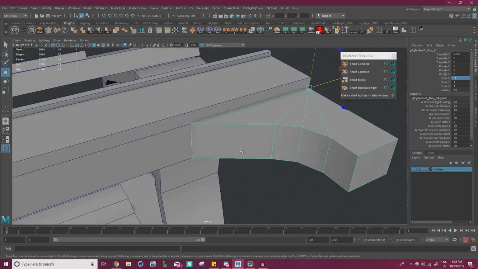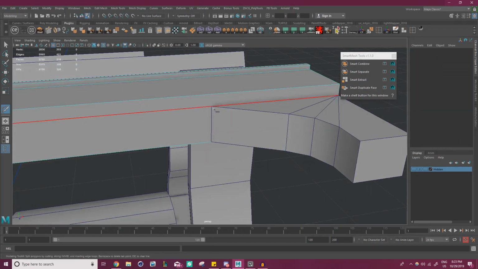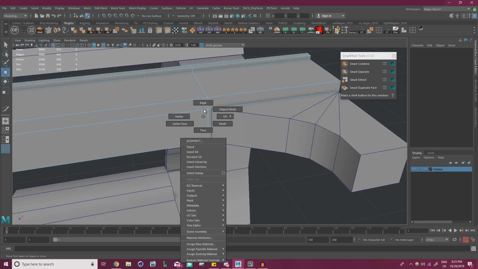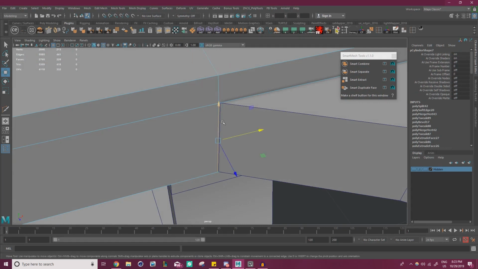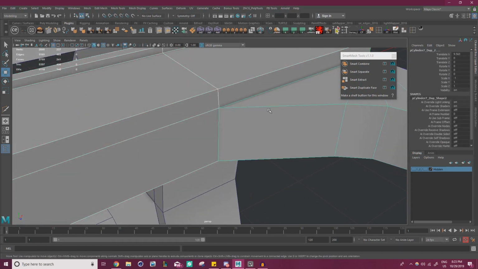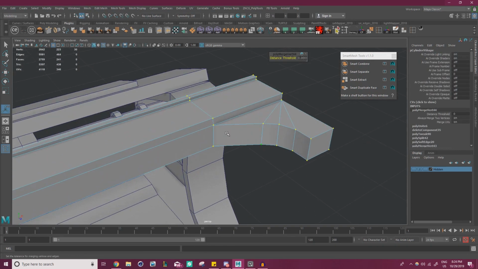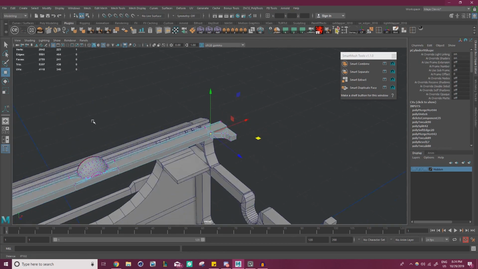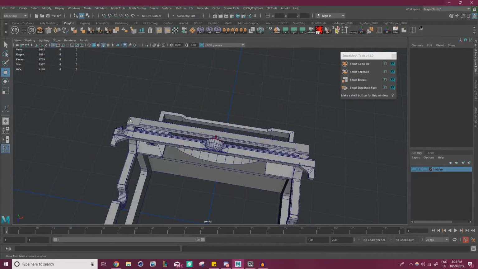Now all we really have to do is cut a hole here so that we can sew it in. Just making sure that there's no geometry on the back there. I'm just going into my cut tool, snapping this here. Just want to make sure that this is perfectly level, deleting the face behind it. And now if we combine these two, we can go ahead and merge those vertices, and they should, yep, just be one. Perfect. Cool, so that piece should be totally done now. And we can move on.